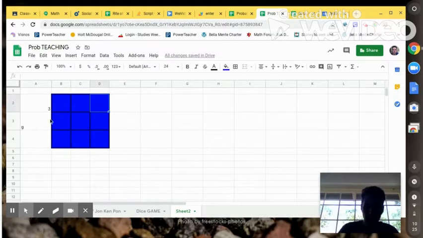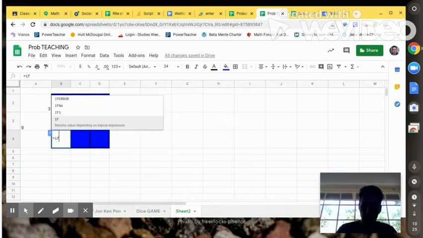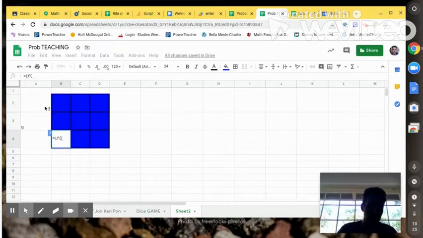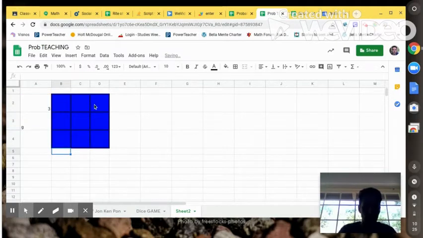Because if it's a 3, we also want this to show up. So it's boom, boom, boom. So equals, if, parenthesis, A2 is greater than, this time we want 3 to show up. 3, 4, 5, and 6. If it's greater than 2, then this image. Otherwise, quotation mark, end parenthesis. We've got that. We're going to do the same thing up here.